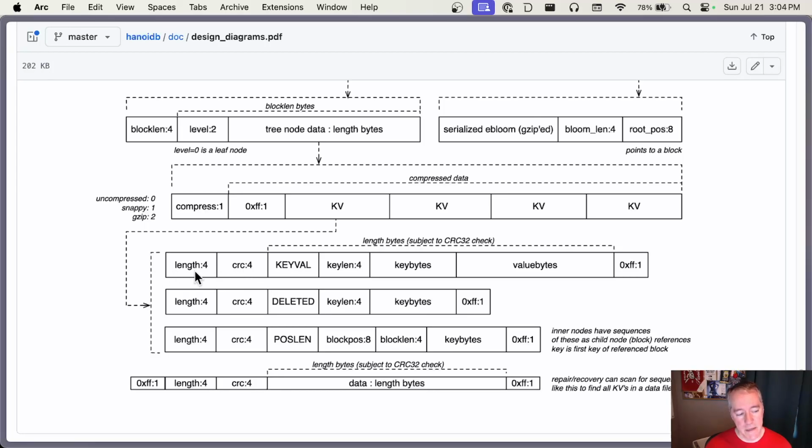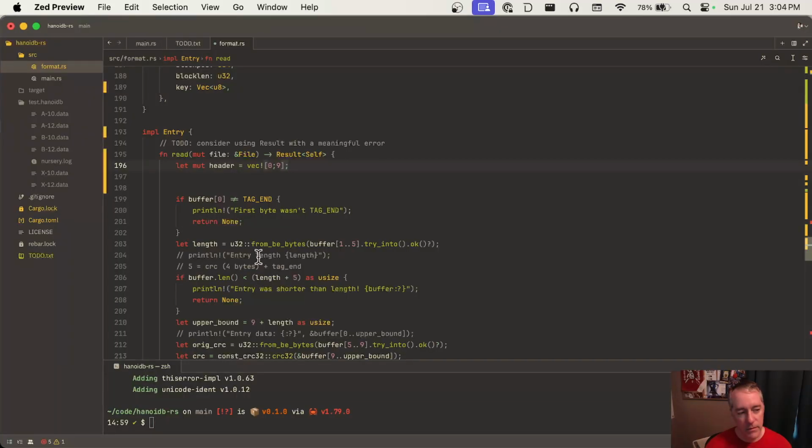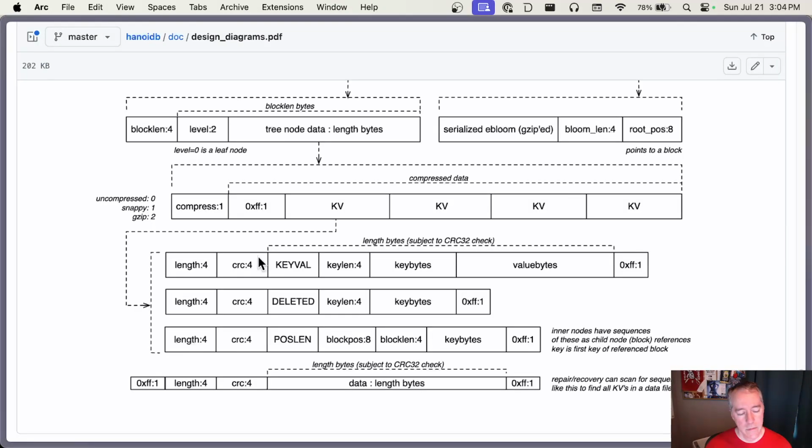Although, let me take a step back. We want to read the tag, and we need 9 bytes. And then we can allocate the entire length bytes to read the internal part of the entry.